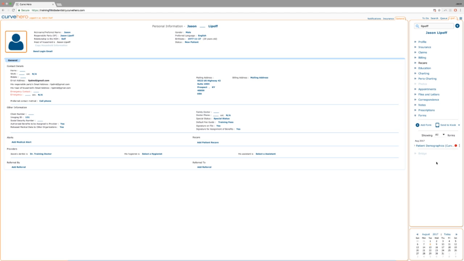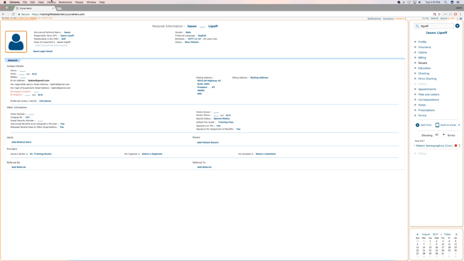Now I'm going to have you go ahead and log into your email once you send that login email, but I promise I won't read any of your stuff, okay? Sometimes I do these and they're like, can you actually see my email? I'm not reading anything, I promise. Okay, so go ahead and click on send login email. It is on the left-hand side right by that little patient picture in blue. There you go. Okay, so that was sent.